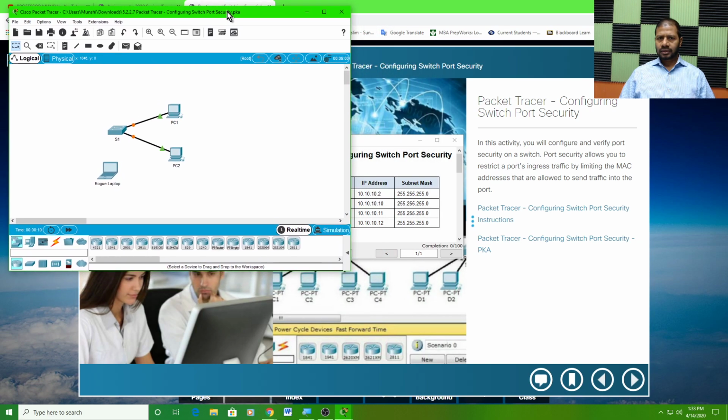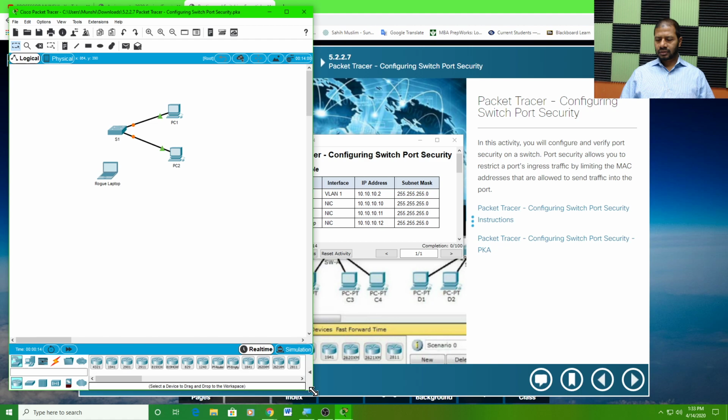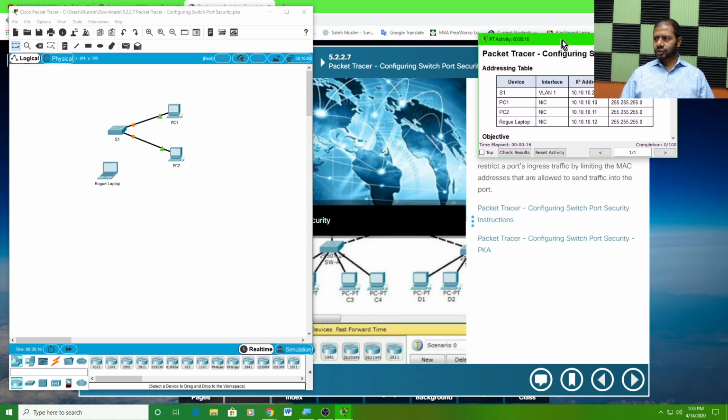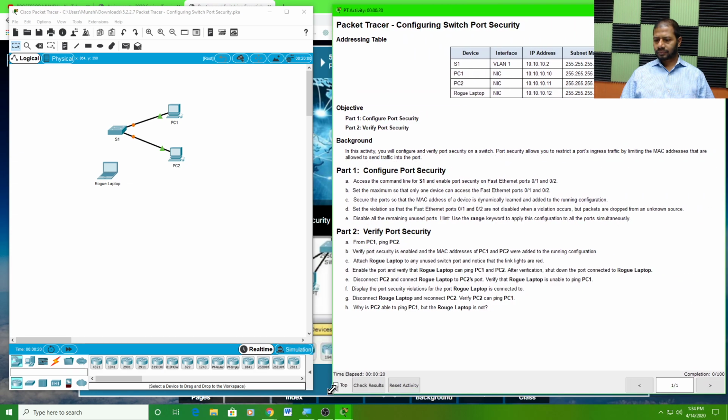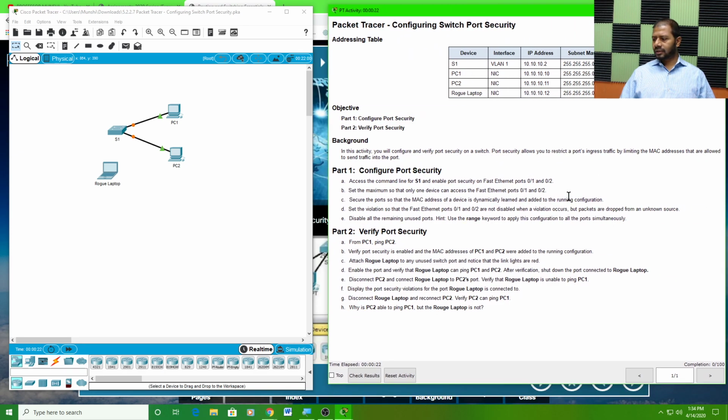Okay, here is my topology diagram screen, and here's my instruction screen. These two screens must be opened up. As you know, we always do it that way. I'm doing it slowly on purpose because I know some of my students are just joining and opening up. So I'm going to give you a minute so that you can have your screens ready.